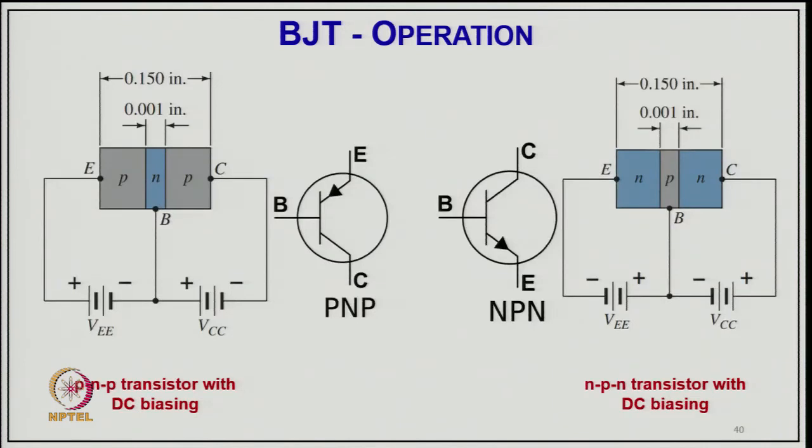This is NPN, and you can see the dimensions also, the total dimension of 0.15 inch and 0.001 inch opening in between of N. And this transistor we call PNP, as you can see the symbol here. On the emitter we have the arrow going in. So, this represents a typical PP with the base typically N doped here, with the biasing. You can see the forward biasing, and here it is the negative biasing, meaning the P is connected to the negative voltage, and here P is connected to the positive voltage. So, this is for PNP and this is NPN: collector, base, emitter.